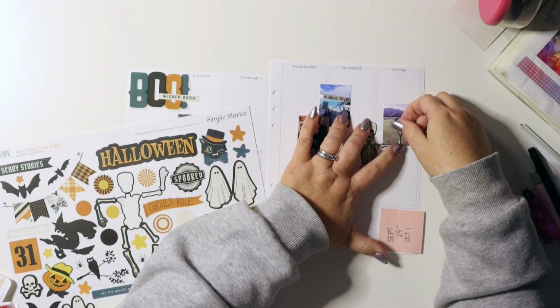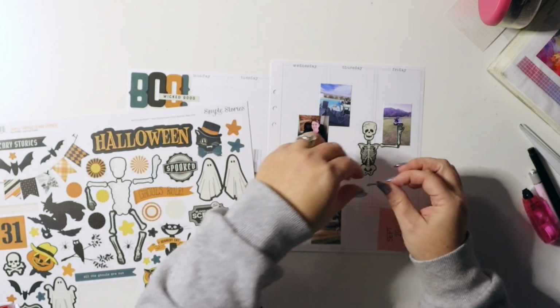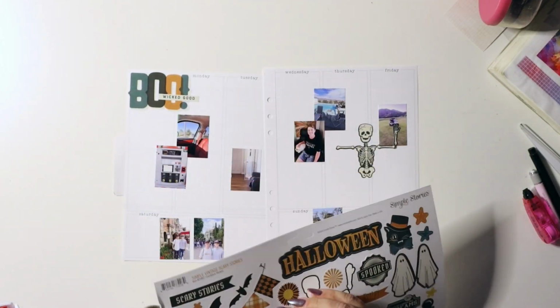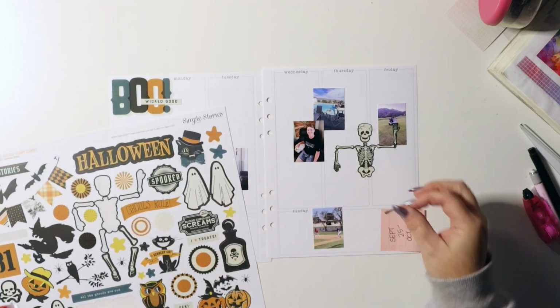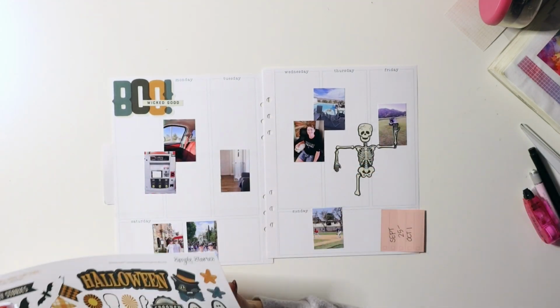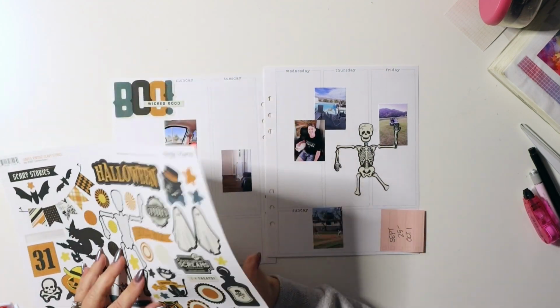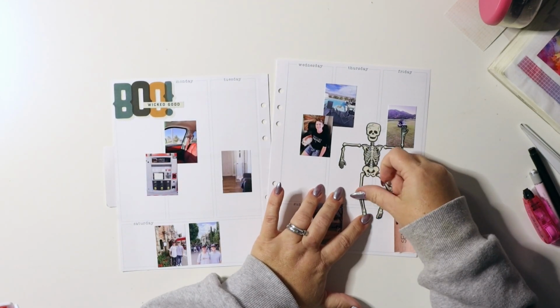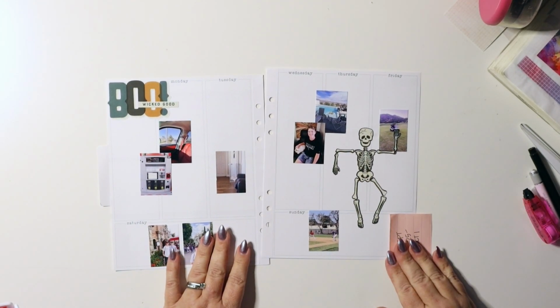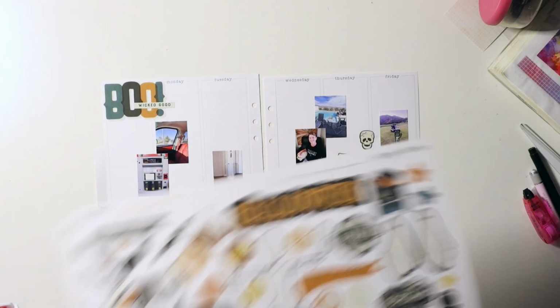So I'm starting my decorative process. I have that boo up in the upper left-hand corner, and then over here, this big, enormous skeleton, and it's just so stinking cute. All of these stickers are just absolutely adorable, and I really do enjoy them. They're just fun and playful, and it's part of what I really like about Halloween in general is that it's just playful, it's just fun, and it's meant to be a good time.